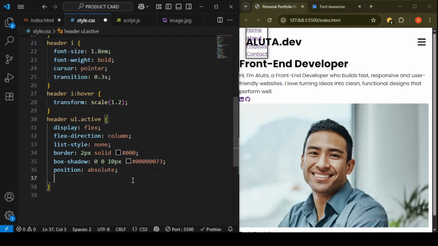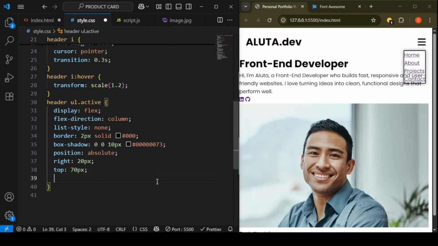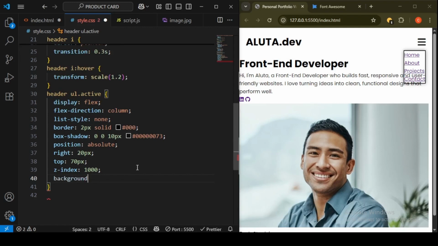Now let's position it properly. So set the right positioning to 20 pixels and the top positioning to 70 pixels. Now set the Z index to 1000, since we set the Z index of the header to 999, setting the Z index of the unordered list here places it above the header elements. Then you set the background color to white.